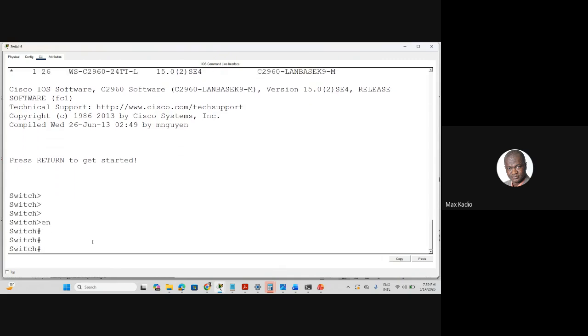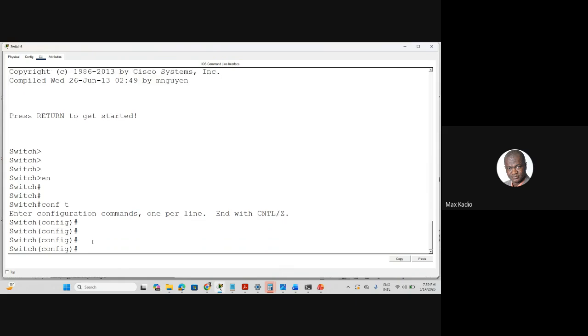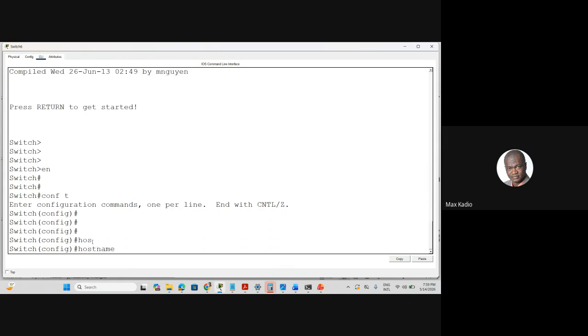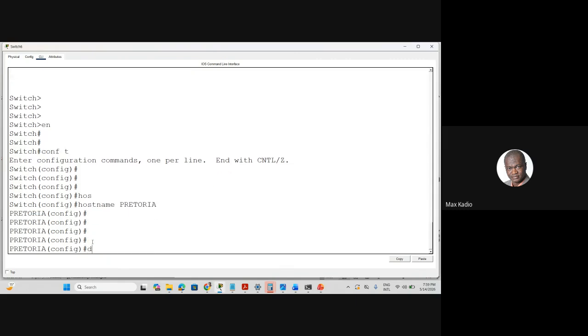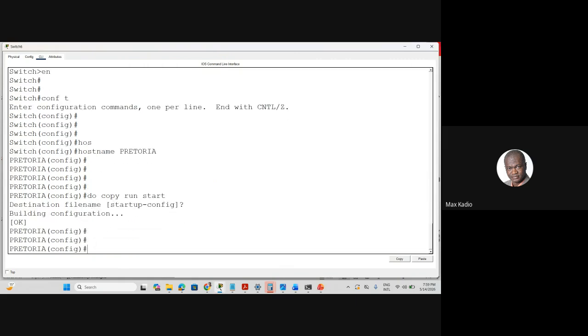Enable, conf t. I'm going to call it hostname, let's say Pretoria. And I save. Copy run start. You see. Then I close it.